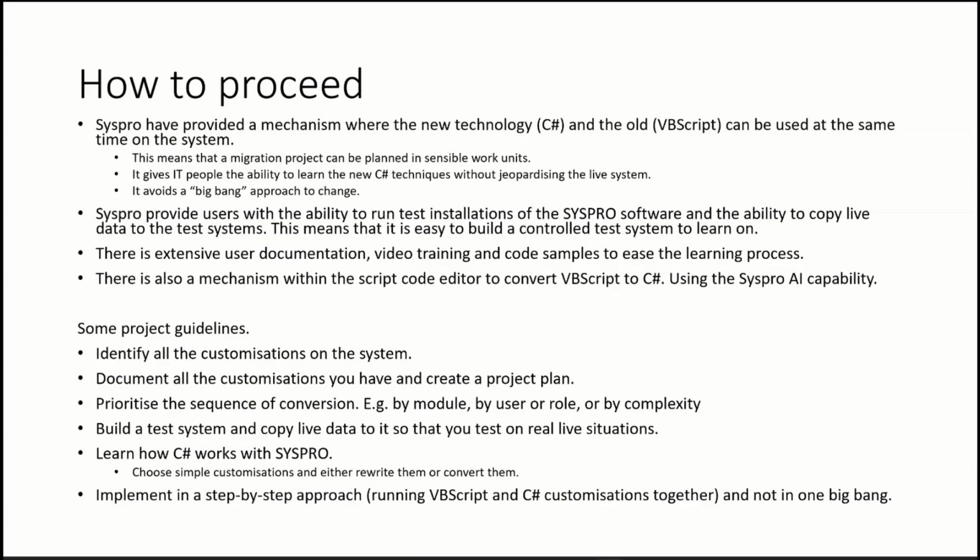So it could be quite pervasive on some systems. These customizations need to be documented and put into some form of list so that you can create a project plan for conversion. I would personally prioritize them either by module or by user or role or something like that, probably easier by module.